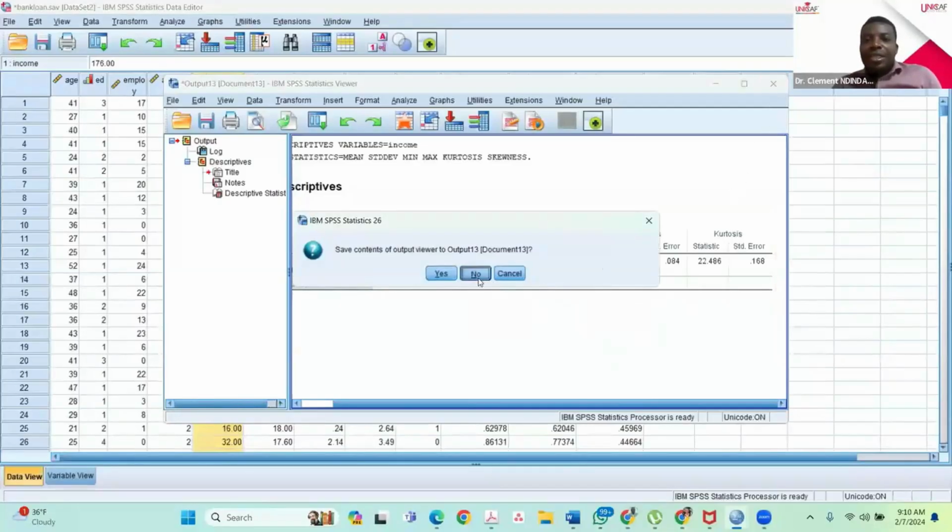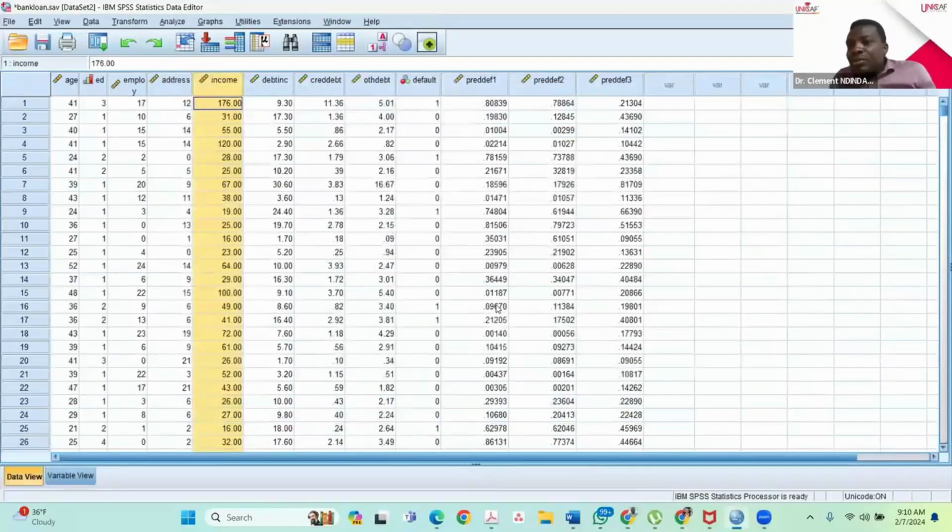Remember at the start, we said it might be possible that people who do not complete high school are taking more loans from the bank, maybe because they depend on those loans to meet their needs, because their income is quite low. So let's try to check that.